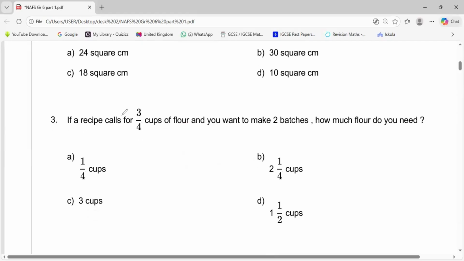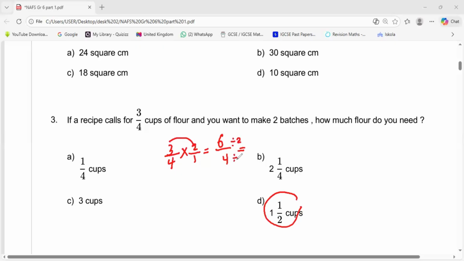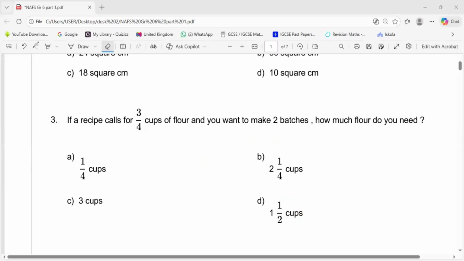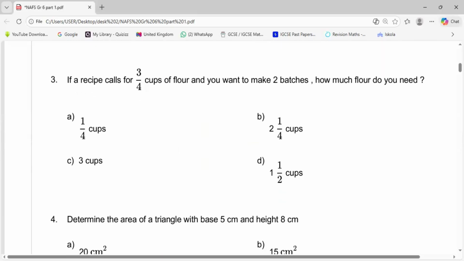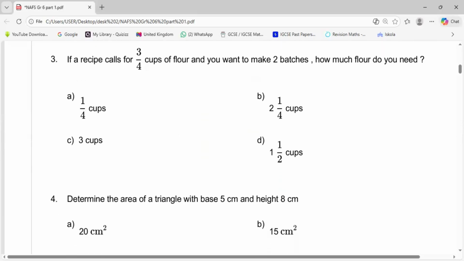We have another way, we can multiply also. It's correct. You can multiply 3/4 by 2 over 1. You multiply 2 by 3, 6, and 1 by 4, 4, and put it in simplest form, divided by 2, you get 3/2. And you know that 3/2 is 1.5. The next one. Sometimes I try to explain fast, I know, but it depends on the problem. If the problem is easy, I'm going to be fast in explanation.